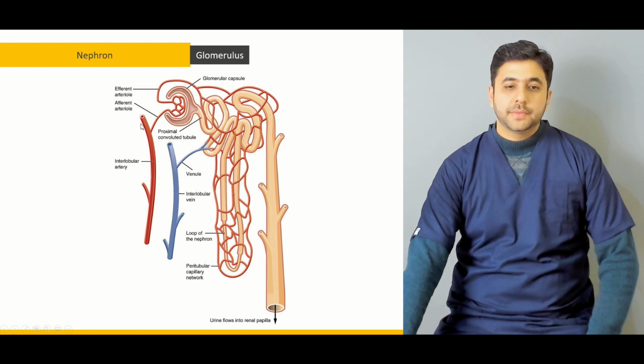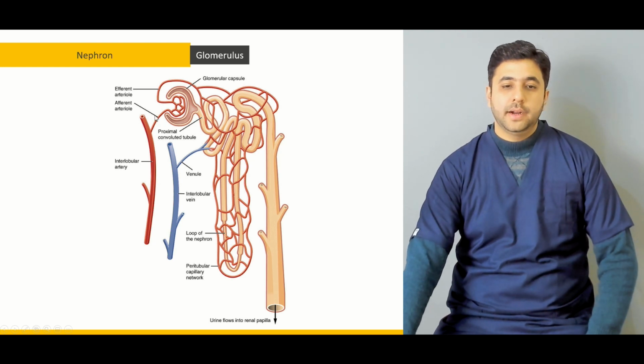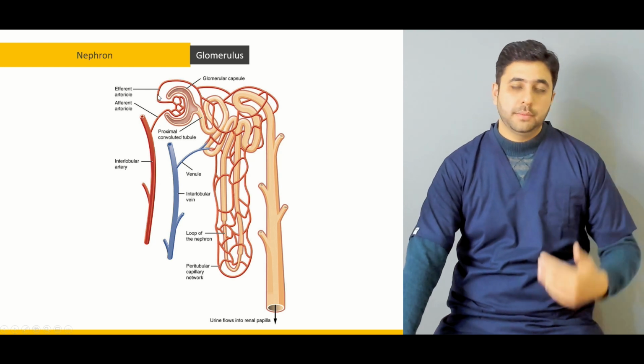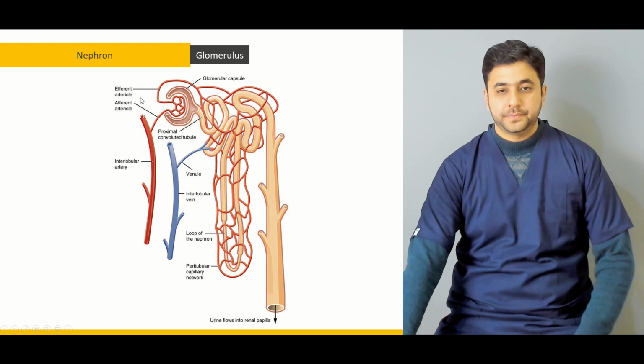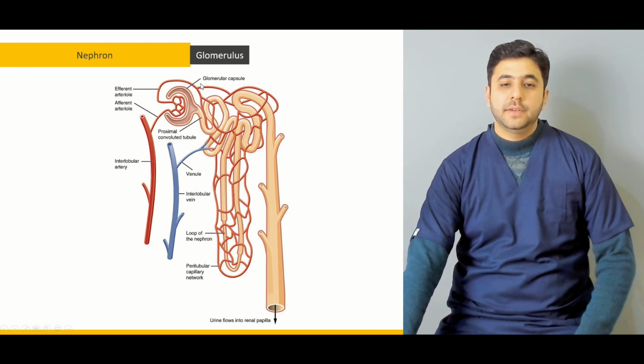This is the blood supply of the kidney. The interlobular artery branches and gives rise to the afferent arterioles. You know, afferent arteriole means the arteriole or the blood going towards the kidney. The afferent arteriole branches into the various glomerular tufts in the glomerular capillaries, and afterwards, here it forms the efferent arteriole. So efferent means going away. So the efferent arteriole carries the blood away from the glomerulus, and afterwards, from the efferent arterioles, the peritubular capillary network is derived, and this peritubular capillary network eventually drains into this interlobular vein.